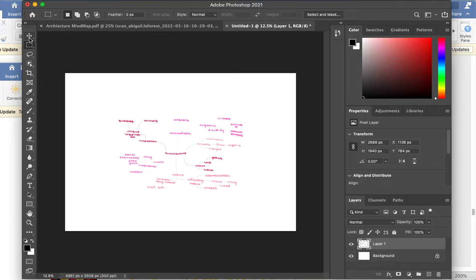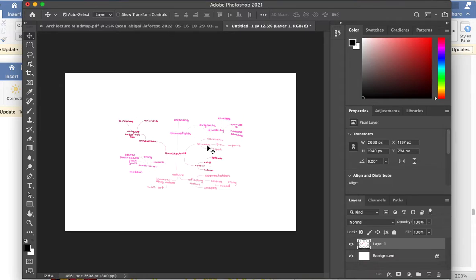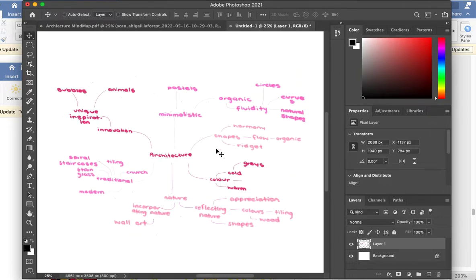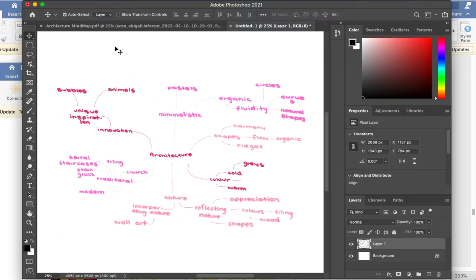So once you've downloaded your mood board, you'll be able to place it into Photoshop, and you'll also be able to scale it.